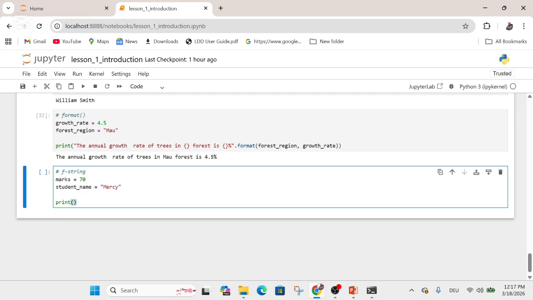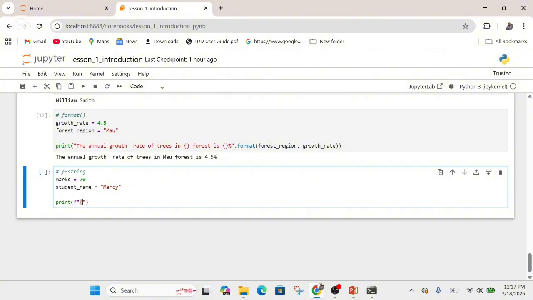So we normally start with the letter F, then we enter quotation marks. The reason why we start with the f string is that we want to pass in our variables in a printed string. Let's pass in our student name.